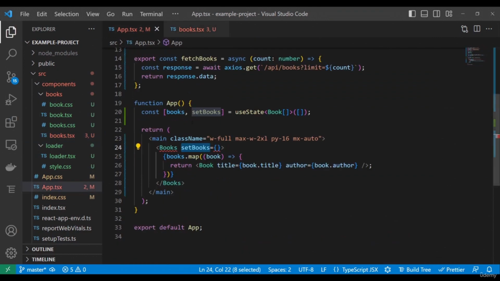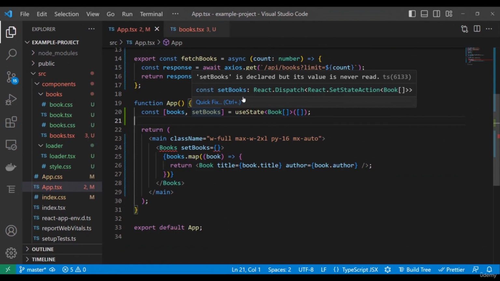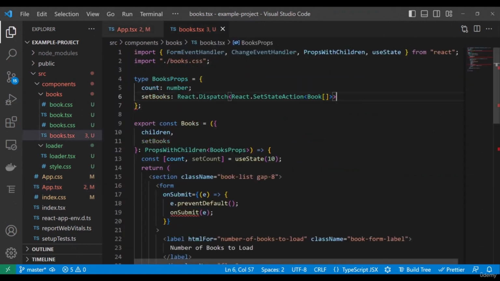Getting back to the app component, if you hover over setBooks, as you can see, this is the signature of it. I know it's a long blah blah blah thing in here. As we said, it's a wrapper of useReducer and things like that. There is absolutely no issue. It's completely fine that you grab this from here, copy it, get back in here and paste it as the signature of this.